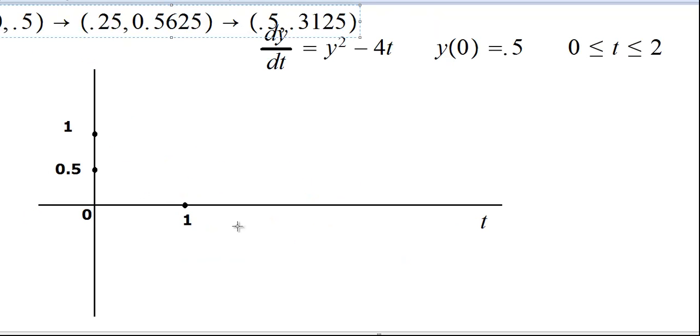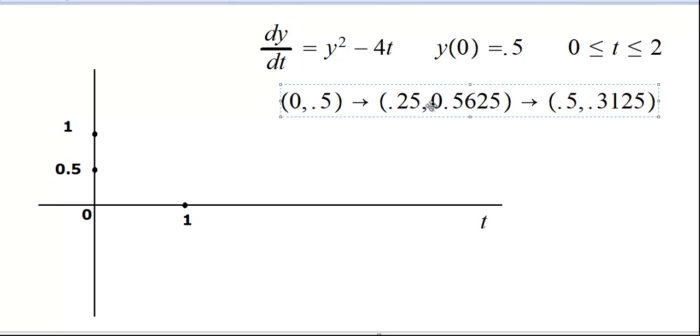Okay, so let's see where it takes us. Now I'm back at my whiteboard. Here is this point right here. The next point would be, if we go for 0.25 and then 0.5625, approximately here.